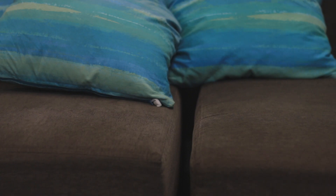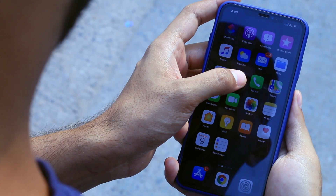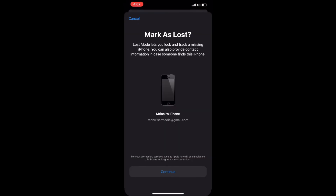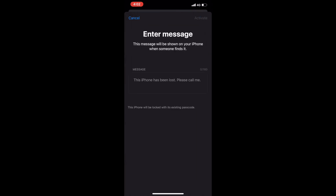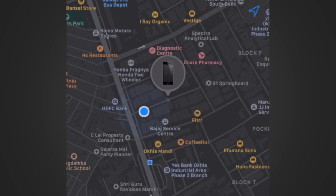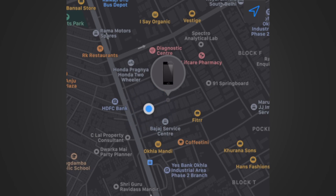I'm not the most careful guy in the world — I've lost my AirPods and my iPhone some time, only to find them later under my pillow. Thankfully, from iOS 13 onwards you can find the location of an offline iOS device — yes, even if there's no internet. If you're not able to find your phone, as soon as you put it in lost mode it'll turn on its Bluetooth and look for nearby iOS devices. If it detects one, the nearby device will be used to ping the lost device's location to its owner. It's not foolproof — if the thief enables airplane mode it won't work — but at least you'll be able to find your lost phone more easily.